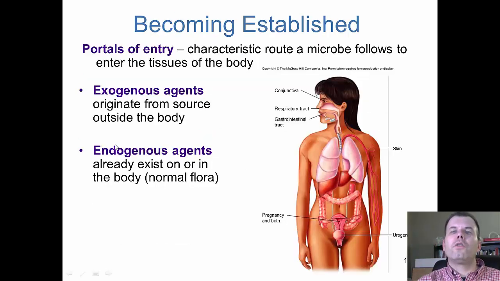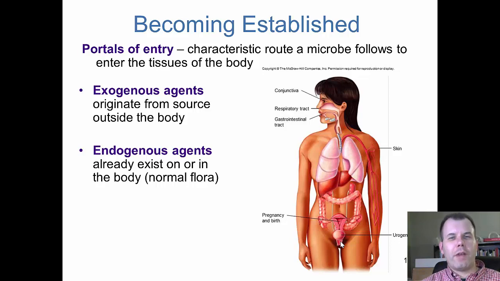All right, so we talked about portals of entry. What are portals of entry? Any opening to the outside world is a portal of entry. So we can think of the eyes, the nose, the mouth, the skin if you have a tear or cuts. You can say the urogenital tract. You can say the pregnancy at birth. You can say the intestines or the anus going the other way and things like these. These are all the portals of entry. These are where microorganisms come in to the body.